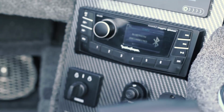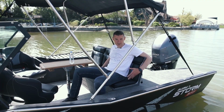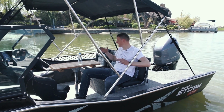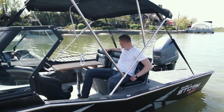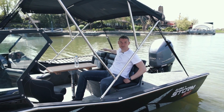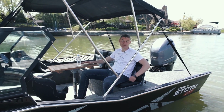Let's put on some music and enjoy. By the way, now I can tell you why we have seats split into 2 and 1. If you fold the narrow part of the bench, that's enough to get access to the main fishing platform if someone is bored of sitting at the table and wants to get fishing.